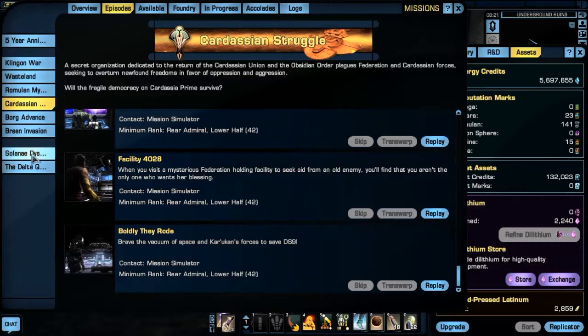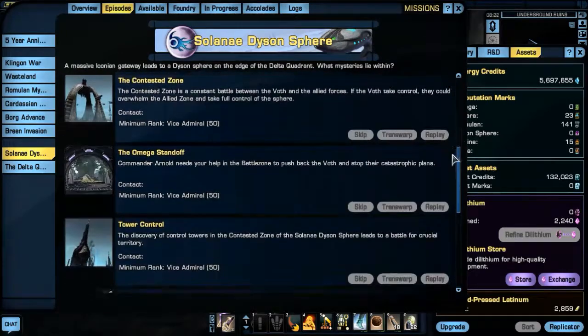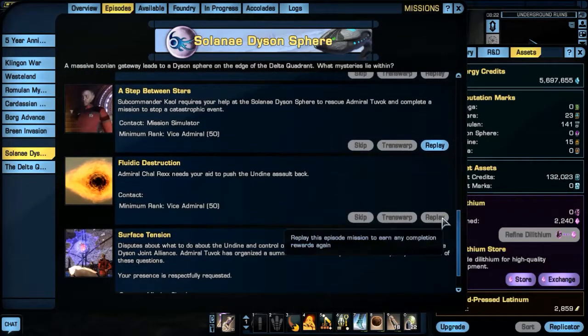Other places to get environmental suits: the Solinade Dyson Sphere, Sphere of Influence. This mission picks up what happens after the mission we're currently doing, but if we scroll down, environmental suits can be had from a step between stars. There is a sequence roughly in the middle of that mission where you can pick up an environmental suit. You need 5 suits. You need one for yourself and one for every member of your team, so you're replaying basically that whole mission 5 times.